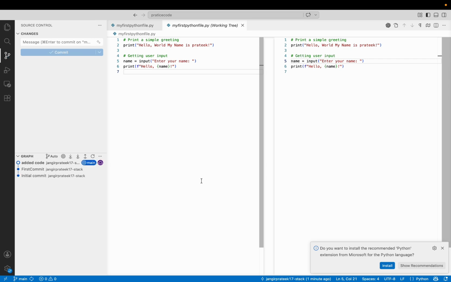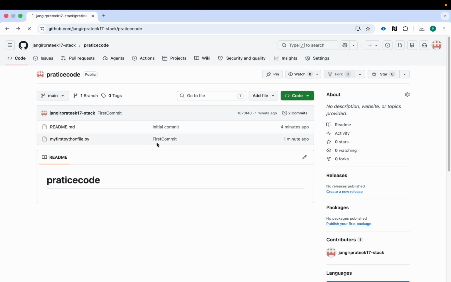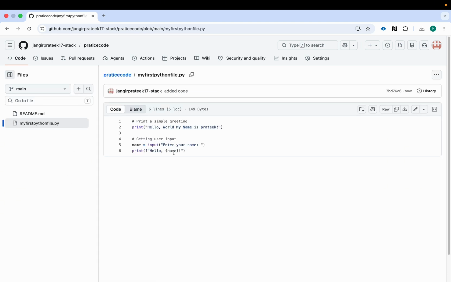Once it has been synced, our commit is published to our branch. Once I refresh it, I can see here 3 commits, and once I click on here, you can see my updated changes came on my Git. So like this we can do our commit from the VS Code to GitHub directly. This will be very useful when we want to do some code backup or any kind of work that we want to commit on our GitHub, so that we can refer to it anytime whenever it's needed.